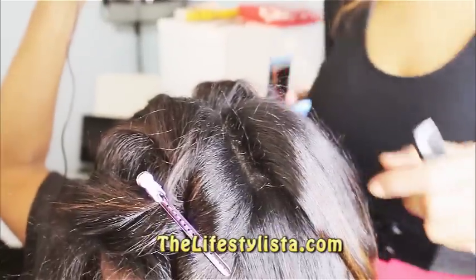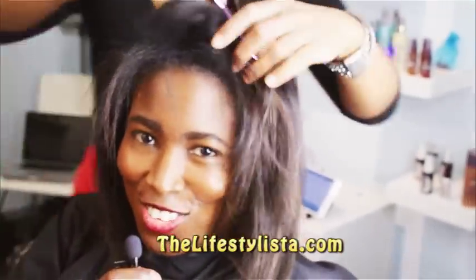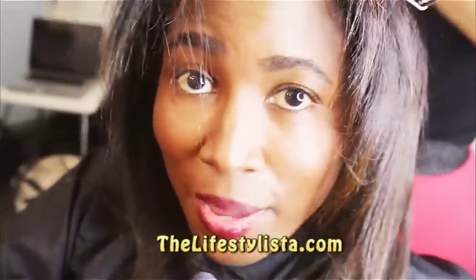That's not cute. So this lifting up, you're actually not hot combing. You're using the ceramic straightener and you're lifting up this titanium straightener. Exactly. And you're going up in direction and it's giving more volume. Exactly. So hold on a second. So you're going up, it's giving more volume.